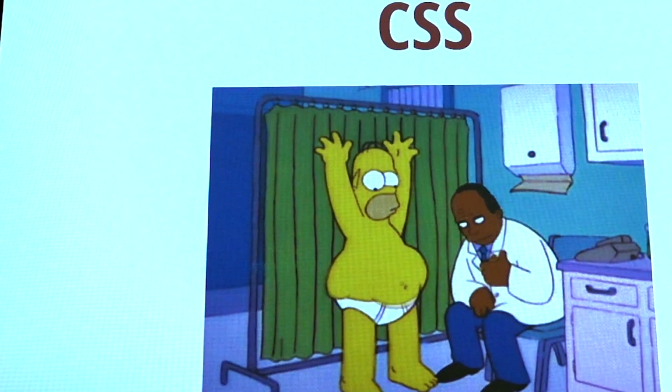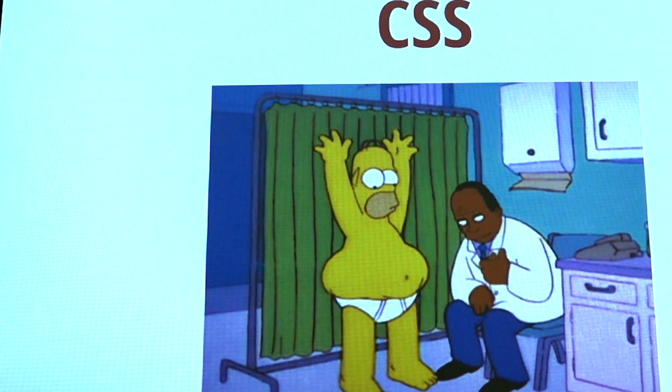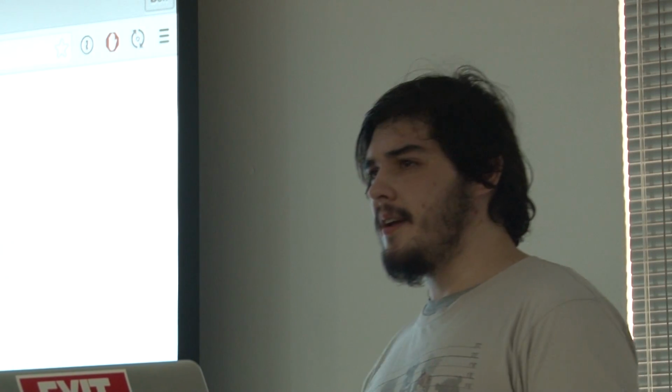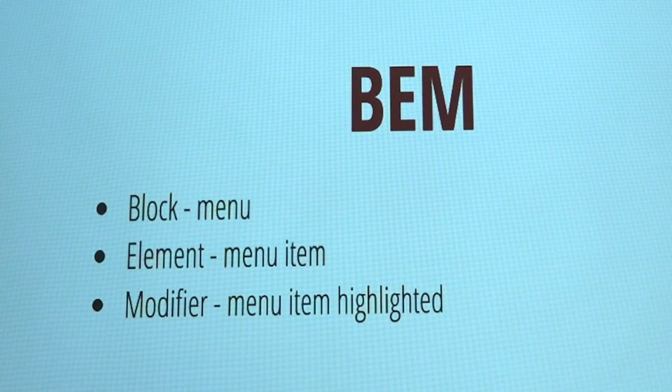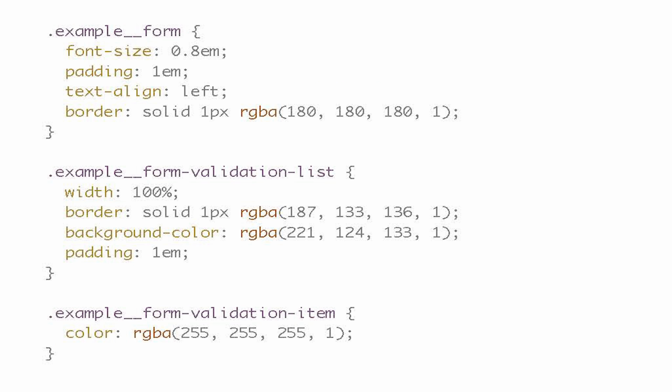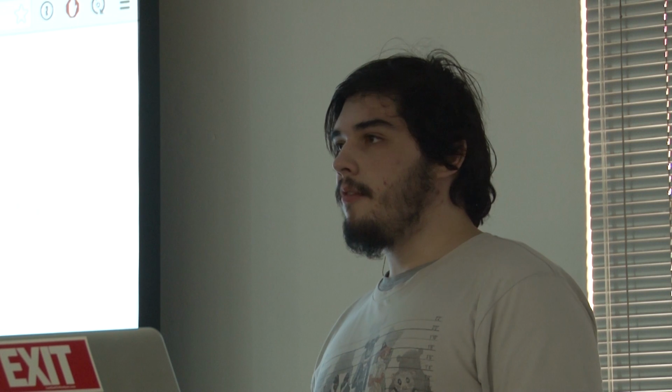CSS, which is a JavaScript conference, and we're talking about CSS. I'm sorry. BEM. What is BEM? BEM is kind of like atomic design. It's a process for writing CSS and designing and building components and stuff. So let's look at how it breaks up. BEM stands for Block Element Modifier. Block is a grouping of things on your page. It's a collection of elements. An element is a single thing on your page, an input, an icon, things like that. And a modifier is a change to an element or a block. So an input is invalid, an icon is green, something like that.